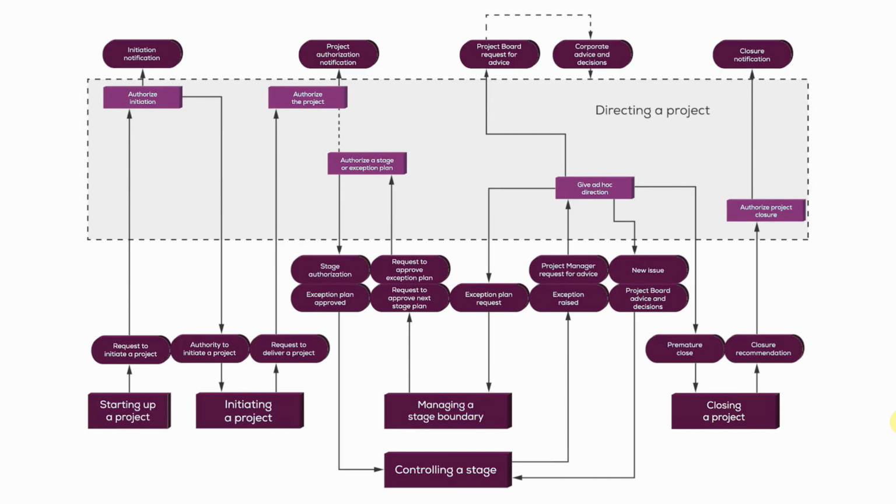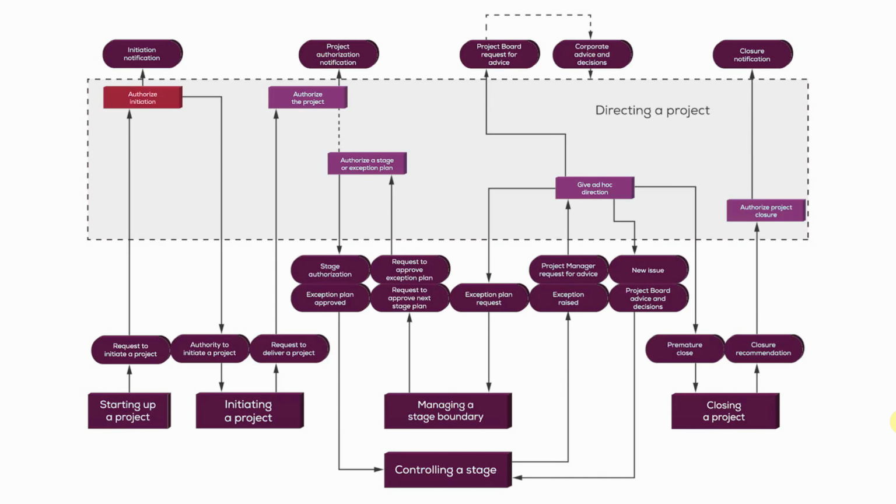But let's start on the left and work our way to the right. So we know that the starting up a project process took place. The project brief would have been created with the initiation stage plan submitted to the board for approval, and that first activity of the directing a project process, which we've spoken about a number of times now, is authorize initiation. And during authorize initiation, the board will review and approve the outputs of the starting up a project process. In other words, they'll review the project brief, they'll review the initiation stage plan, and we'll get either a green light or a red light. A red light at this point simply means we go home, nothing to do. If we get the green light, of course, we move along to the initiation stage.